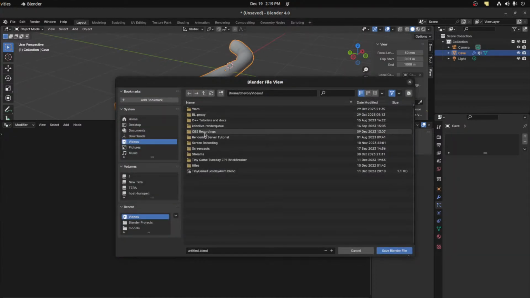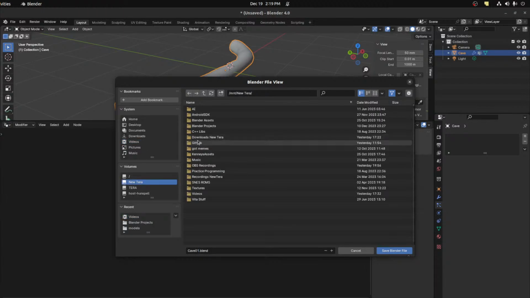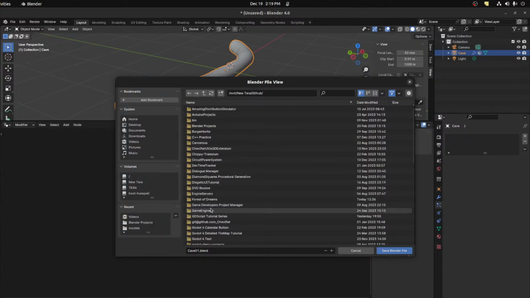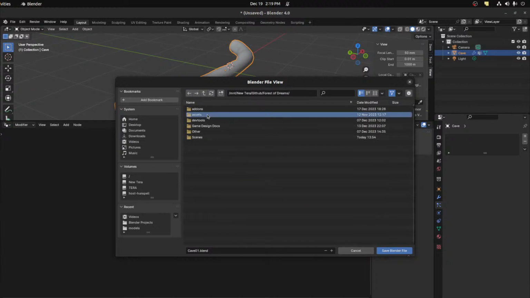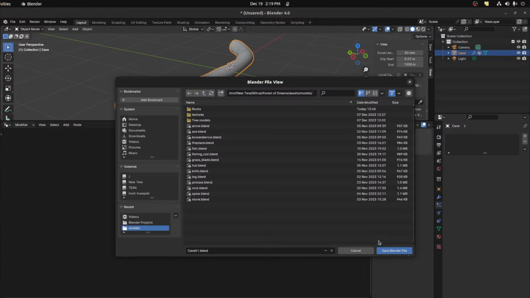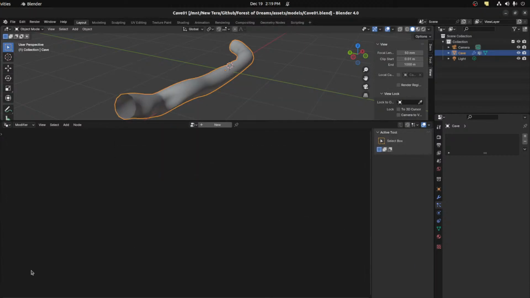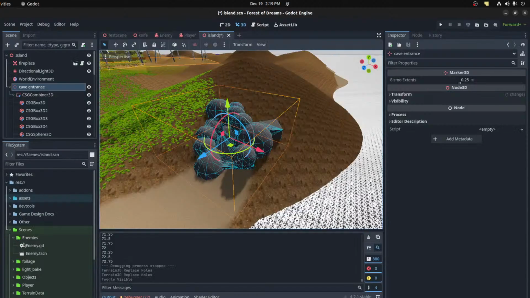Let's save this. Call it 01 for now. New terrain. Okay. Source of streams. It's model. All right, let's go to Blender.